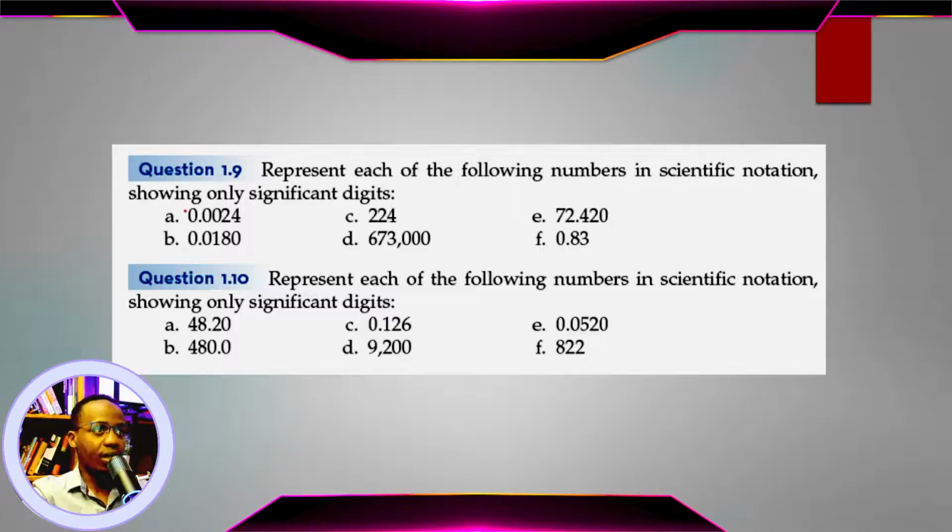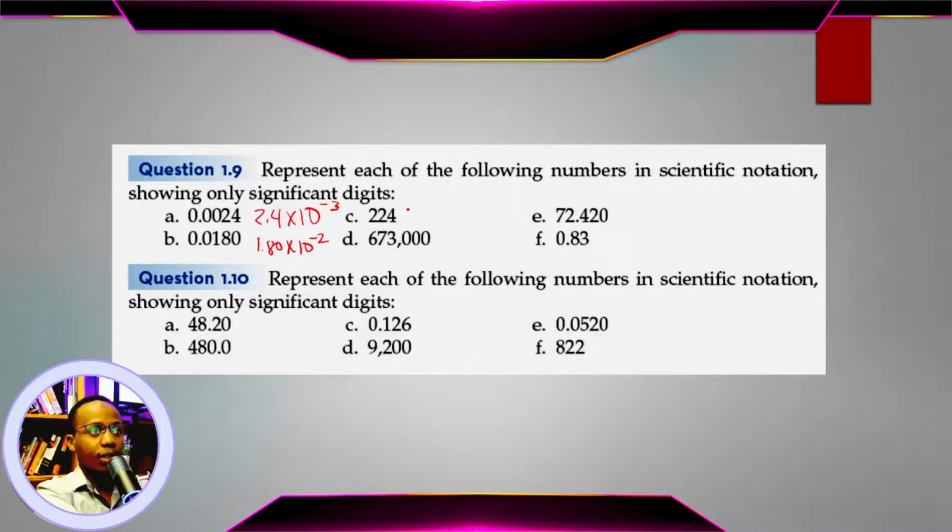And this should be a chance for you to practice. So let's turn this into scientific notation, right? So this is going to be 2.4 times 10 to what? How do we get to 2.4? We moved 1, 2, 3. So it's 2.4 times 10 to the negative 3. How about this one? 1, 2. So it's 1.80 times 10 to the negative 2 because we moved 2.